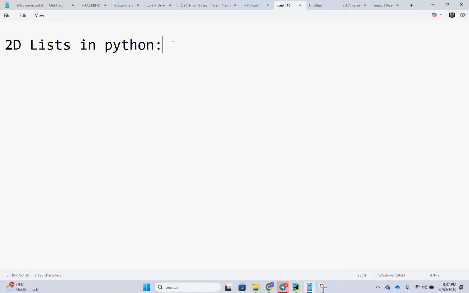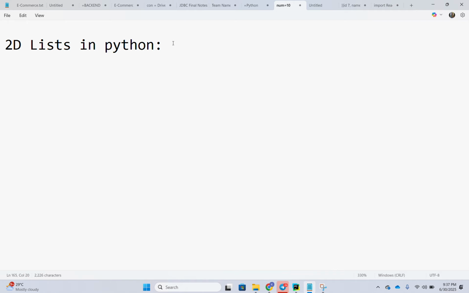Why? Because in the previous session I covered lists, and in this session I'm going to discuss the basics: how to read a 2D list and how to work with it. A 2D list is nothing but a matrix, you can consider it a 2 by 2 matrix, or 3 by 3, or 4 by 4, as you wish. So basically, how can we perform addition and subtraction operations?